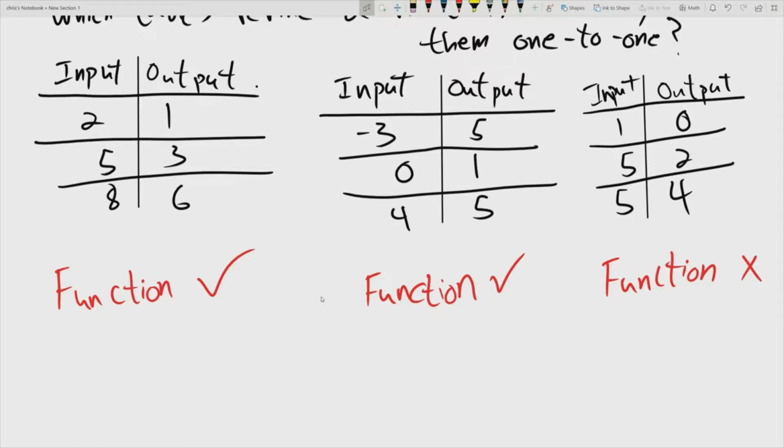And every output has to have a unique input. So none of my outputs in this first one repeat at all, right? So because none of my outputs repeat, no output is being mapped to by more than one input. This is a one-to-one function.